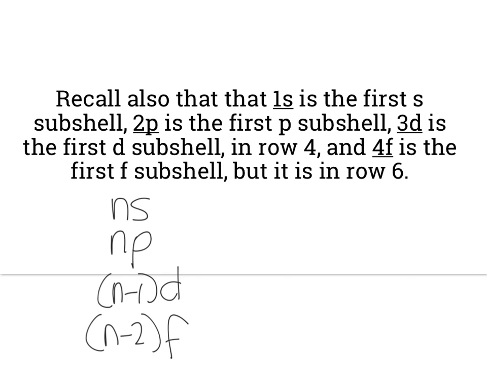And then again, the number, you just count how many columns there are, for the most part, what column it is within that block. Is it in the 5th column? Is it in the 6th column? Is it in the 10th column of the d block? And then that just becomes your exponent. Now, that's not always true, as we're about to learn in the second video, but it gets you pretty close.